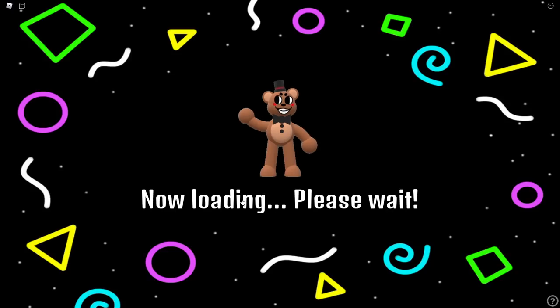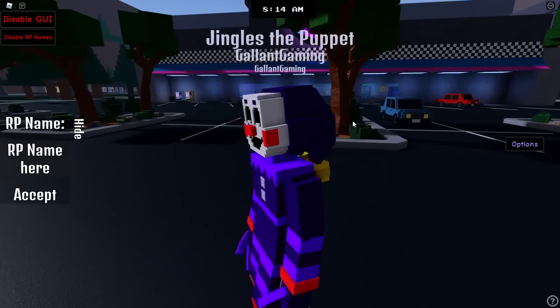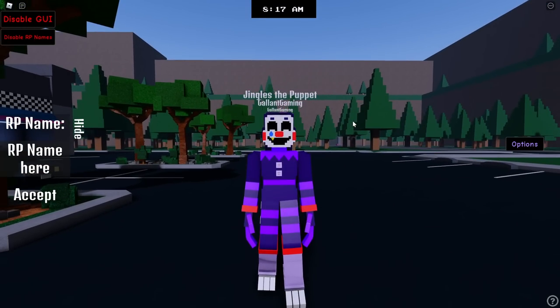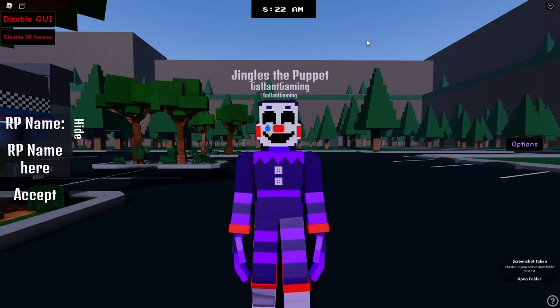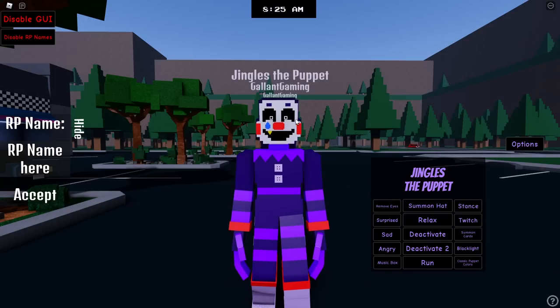Oh, look at this. Is this new? Look at him. But anyway, this has been highly requested. Everyone's been telling me about it for a while. I kept putting it off because I kept forgetting about it. Sorry. So let's go ahead and check it out now. This is Jingles the Puppet. We have eyes. Oh, that's really creepy.